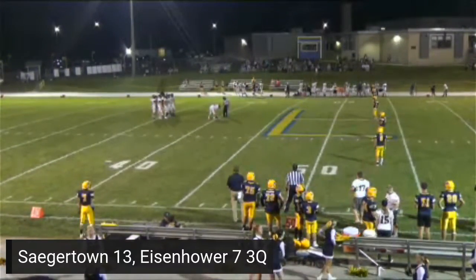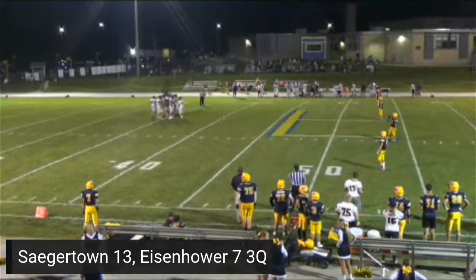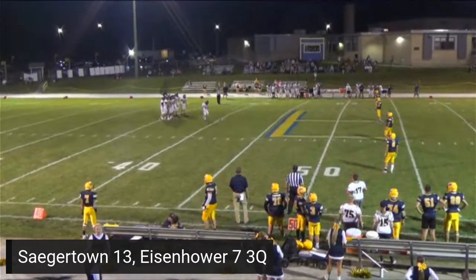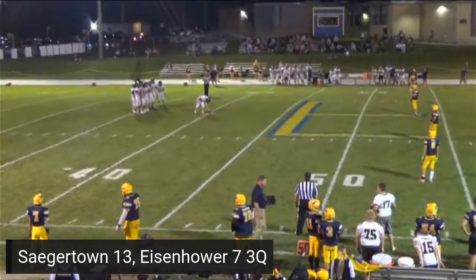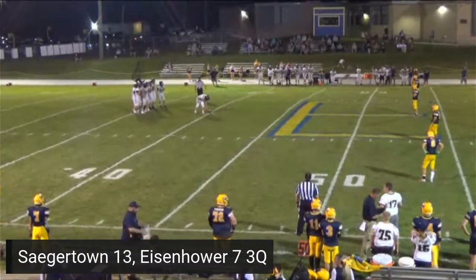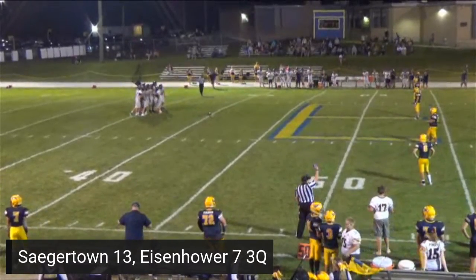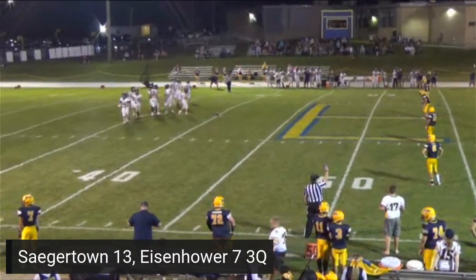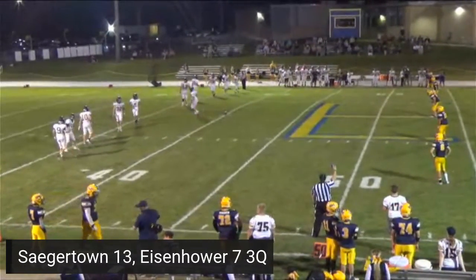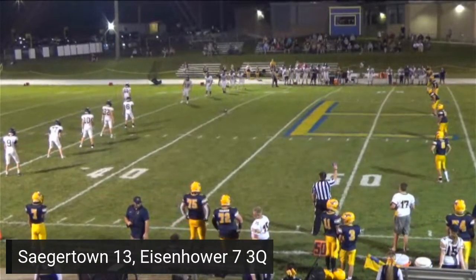The Knights are going to have to find some discipline here real quick, or this ball game could get out of hand for them. In contrast, they have 92 yards rushing, 72 passing. So you can't have more penalties than you do in either one of your offensive stats. And again, the wind has picked up. It's getting darker now, but we saw at the end of halftime that it certainly looked like some storm clouds were attempting to roll in, and we certainly hope those hold off at least till the end of this ball game.